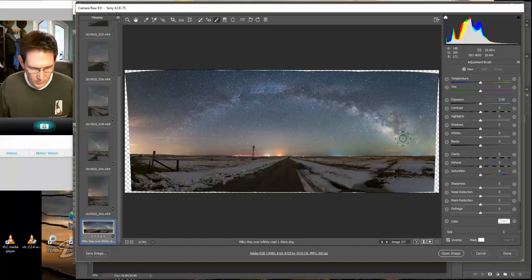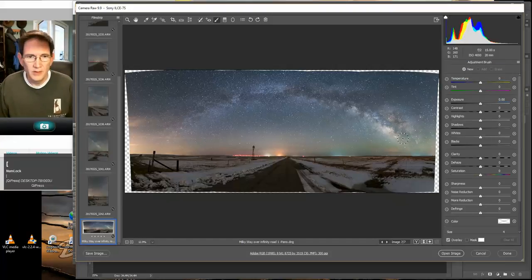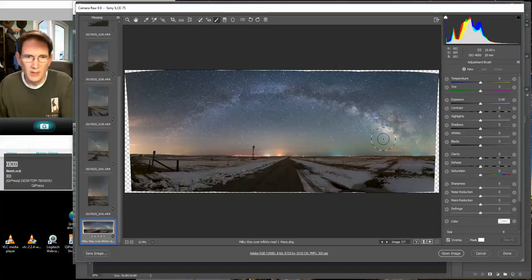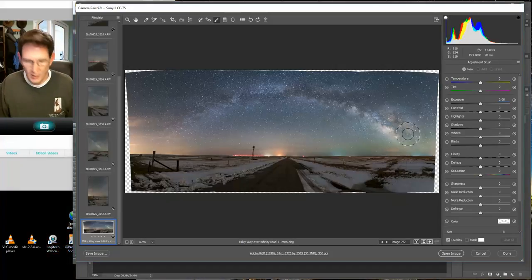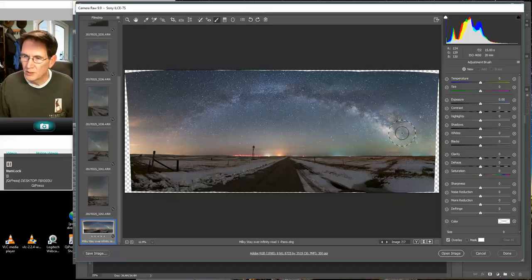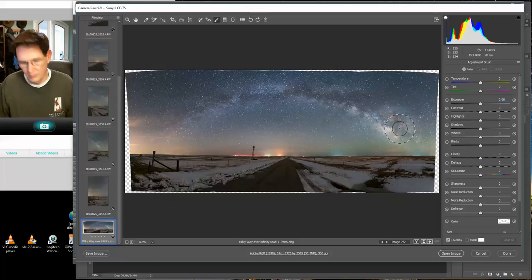And I'm going to, with these keys here, you see over there, see which keys I'm using? Right there, look right there. I'm making my adjustment brush bigger and smaller. And right about there looks good, maybe just a little bit bigger. So the core is where these adjustments are going to be happening. That hard black circle is where these adjustments are going to be happening throughout.